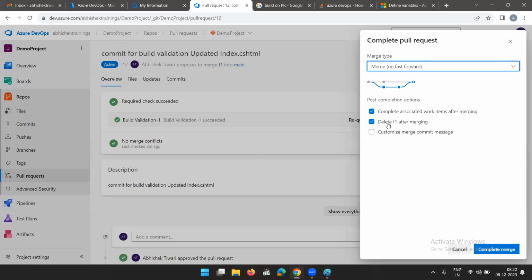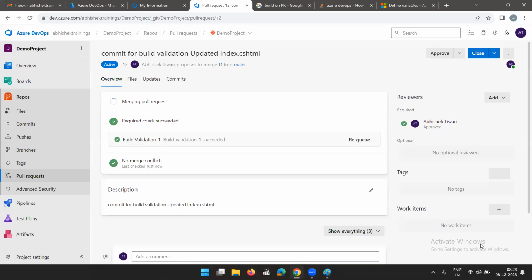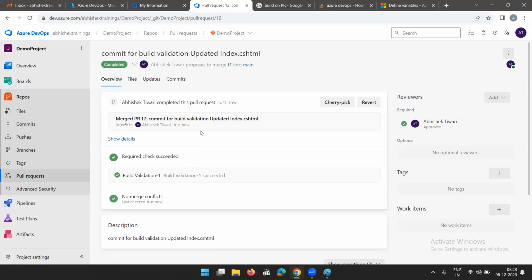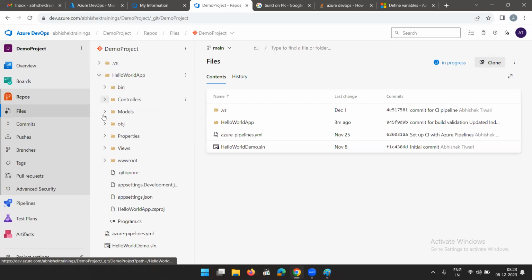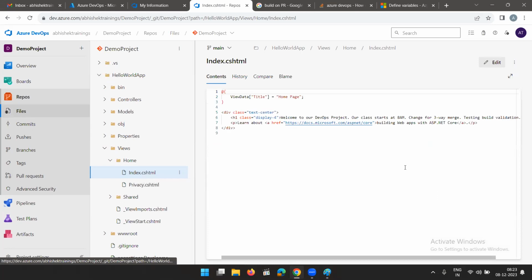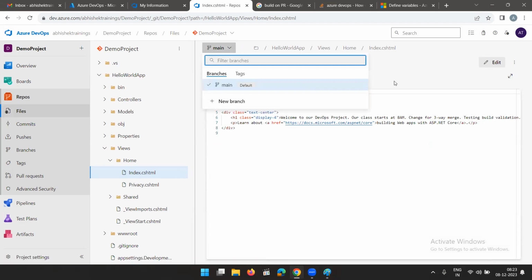Now I can keep this branch or delete it. Complete the merge. This is done. Now if you go to the repos and your file, testing build validation, everything is done.